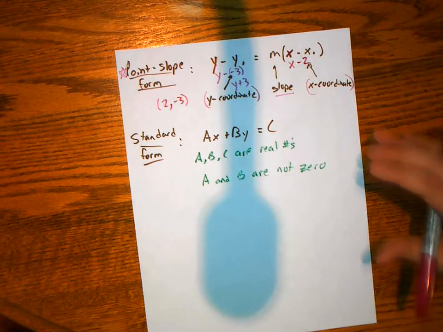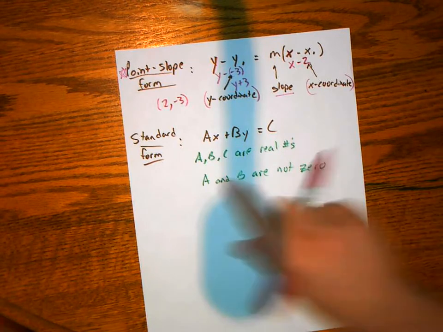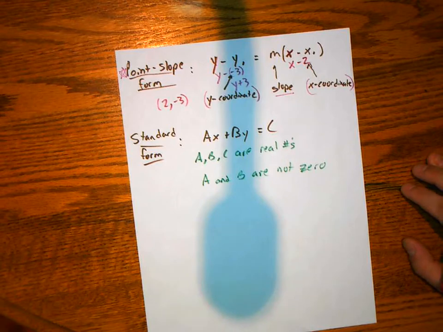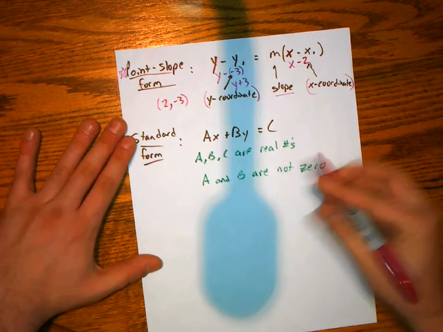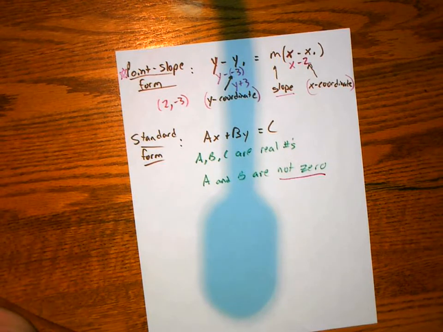Now, having said that, going into standard form is what I think is, in my opinion, the least useful, because there's not really anything you can pick apart by just looking at the equation. Now, standard form is written as ax plus by equals c, and that is where the numbers a, b, and c are real numbers. They're not irrational or taking the square root of a negative. They're just regular real numbers. And the only criteria is that a and b can't be 0. So they could be negative, but they just cannot be 0.